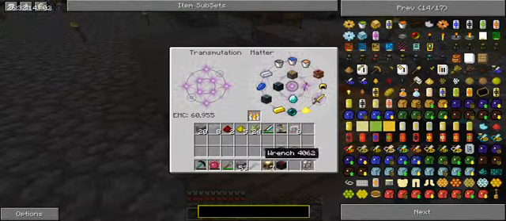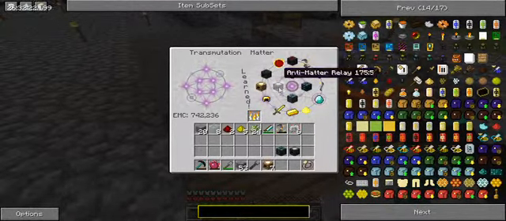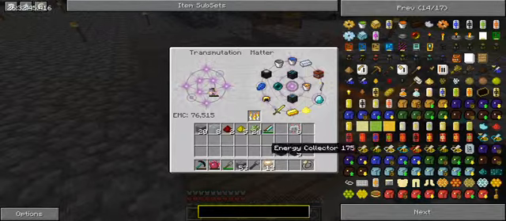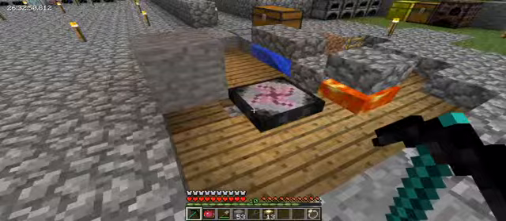Okay, I got 7 energy collectors. Yeah, I think I'm gonna go ahead and get rid of that. So all 5 of those. That's 12 of those. Still need a few more of those, but I actually think, let me see, I still need 4 of those. It's not too bad off.